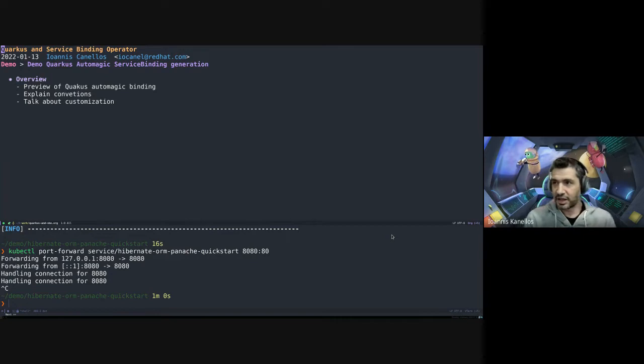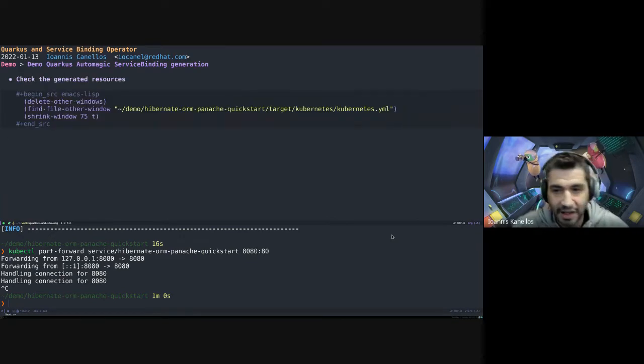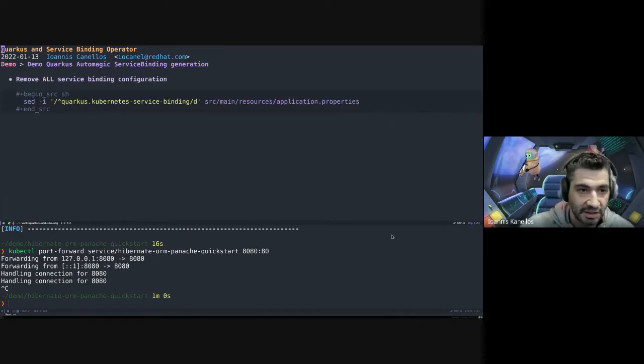Do we have any Mongo client and things like that, combined with the knowledge of the operators that are currently supported as bindable by the service binding operator. By combining these two pieces of information and using a smart set of conventions, which I will cover a little bit later, we are able to provide the same experience without the user having to manually configure everything. And I will try to demonstrate that now.